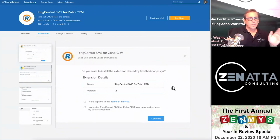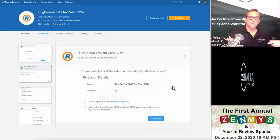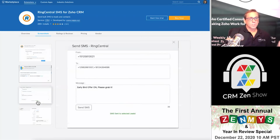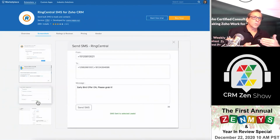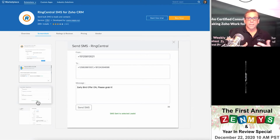This is a very good one, there are a lot of versions of this. They've been working on it for a while, and it basically will create a related list where you can see all of your inbound and outbound messages, and you're able to send those messages, and it works exceptionally well. So this is a nice workaround. It's fine. It's probably not the true little SMS experience you'd like to see, where you've got a drop-down window on it as well.